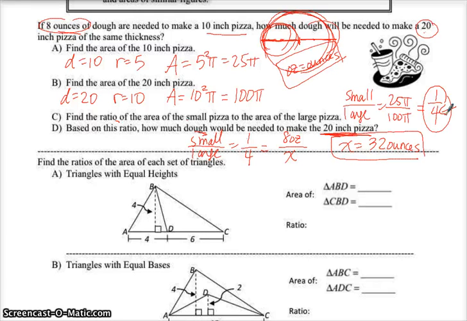So the next few problems, you should be able to calculate these on your own. It would be good practice for you to practice using the triangle equations. So go ahead and pause and do A, B, and C on your own and see if you can come up with the conjectures or the theorems down there below.